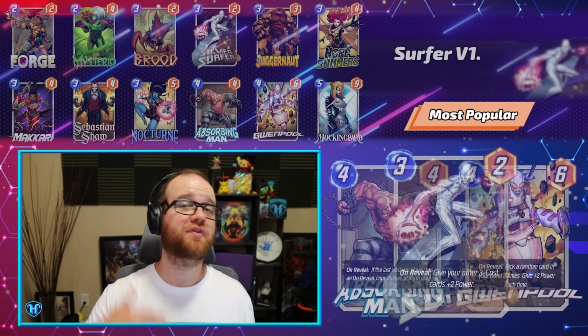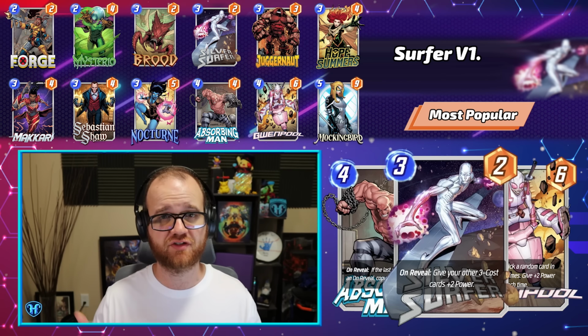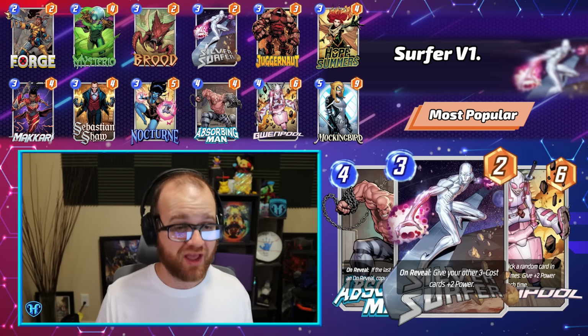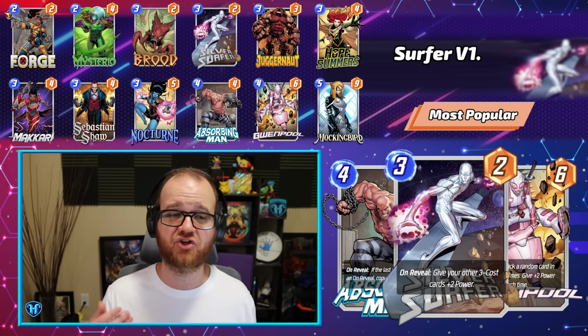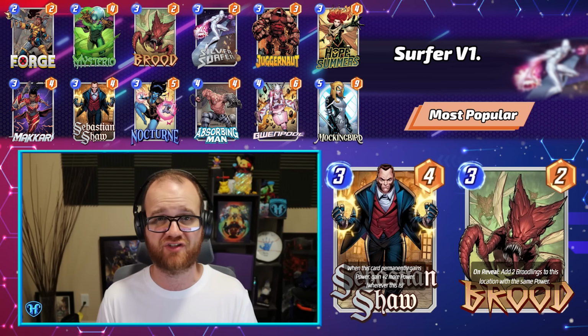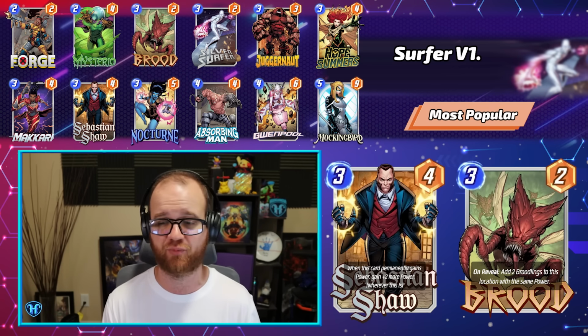After Airshim, the next most popular archetype per Untapped metrics are lots of different variations of Silver Surfer featuring Gwenpool as our latest season pass card. It makes a lot of sense that she's ended up finding a strong home here. Both Brood and Sebastian Shaw are cards that allow you to take her +6 power and turn it into a whole lot more than that as you deploy it to the board.